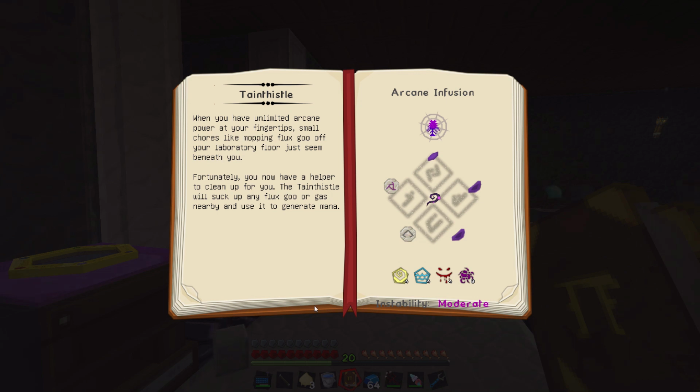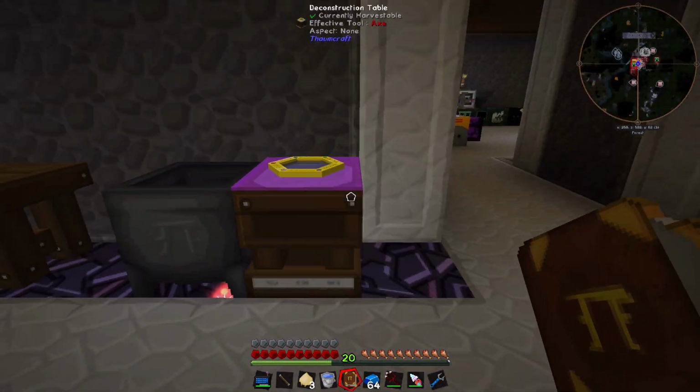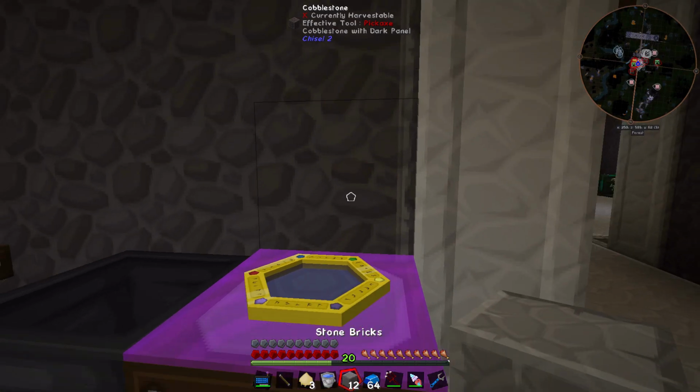When you have unlimited arcane power at your fingertips, small chores like mopping up flux goo off your laboratory floor just seem beneath you. Fortunately, you now have a helper to clean it up for you. The Taint Thistle is what I'm going to call it. Will suck up any flux or goo or gas nearby and use it to generate mana. So we can actually use this flower here to generate mana using the excess flux that we get from all this stuff that we have over here.